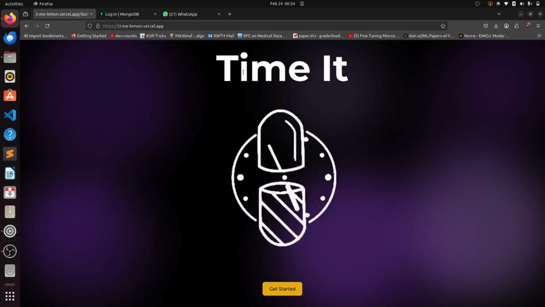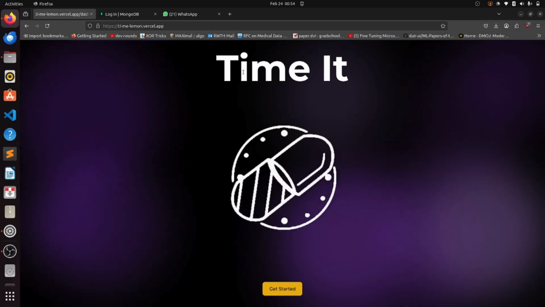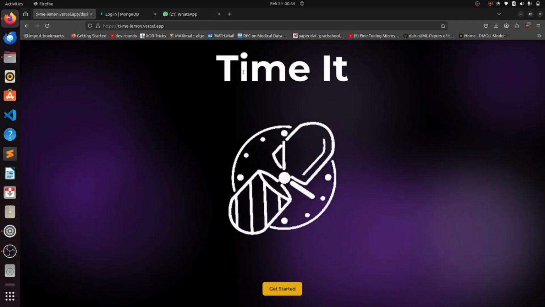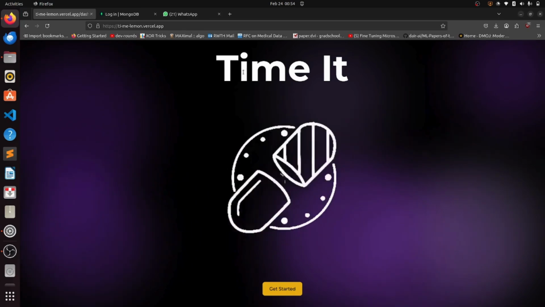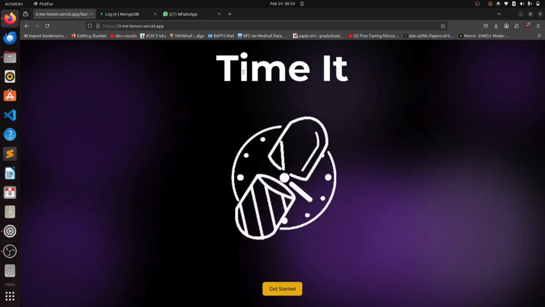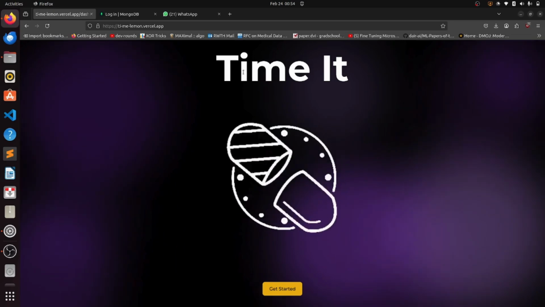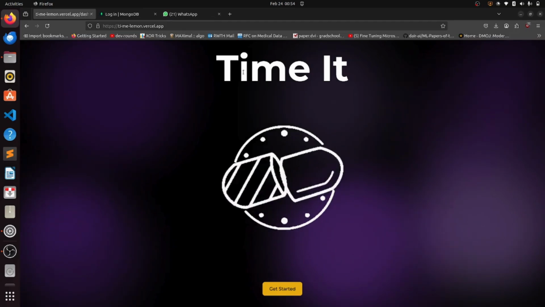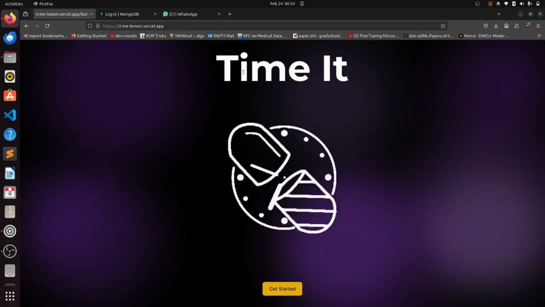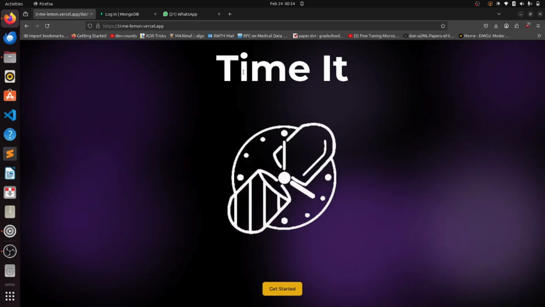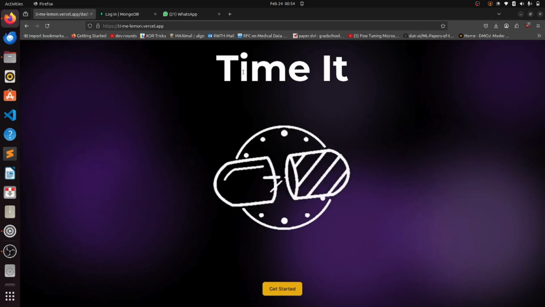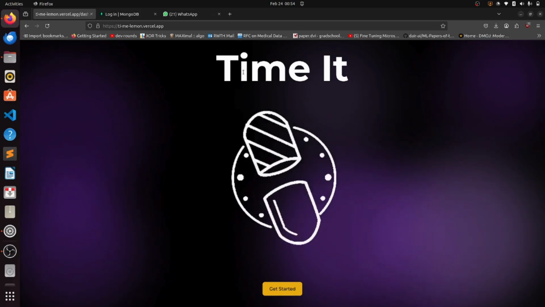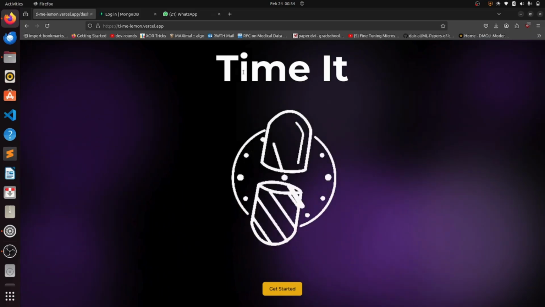So that is Time It. That is our perspective on digitalized time capsules. Have you ever had the greatest adventure of your life, but just a week later you have already forgotten about the ruckus at the last coffee shop? But what if you had some way of storing those memories and cherishing them in the future? Enter our solution, Time It.